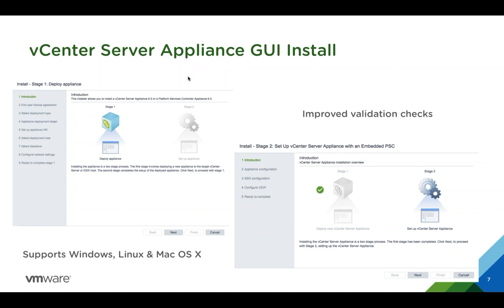So let's say you're at work, you're at the office, it's getting close to quitting time. You go ahead and launch the installer, start deploying, go through stage one, and you're like, I'm not going to wait on this, I'm going to get home. So you go home and then get on the VPN, you log back in, and you know that stage one is complete by then. So you just hit the VAMI of the appliance, and the appliance intelligently says, oh, hey, I'm new, I'm not completely configured yet, click this link and I'll complete stage two. And it walks you through, takes in the necessary information and completes right there, from the web interface. So that's kind of neat.